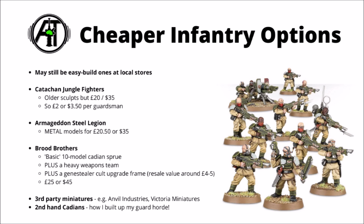A little bit of loss of detail here and there due to some thick paint isn't the worst thing in the world. For ranked up guardsmen I feel like the overall mass effect of them is much more impressive. I literally resprayed mine without stripping them, resold any accompanying characters or vehicles that I didn't want to keep, and was able to build up a sizable guard horde relatively cheaply and easily. Totally recommend that if you want to try and get into Imperial Guard and not fork out quite as much money.